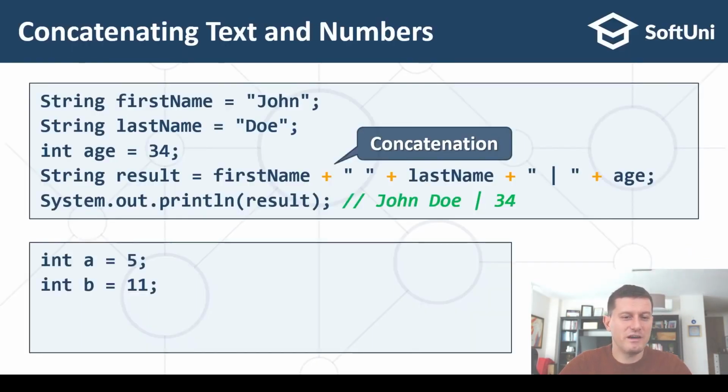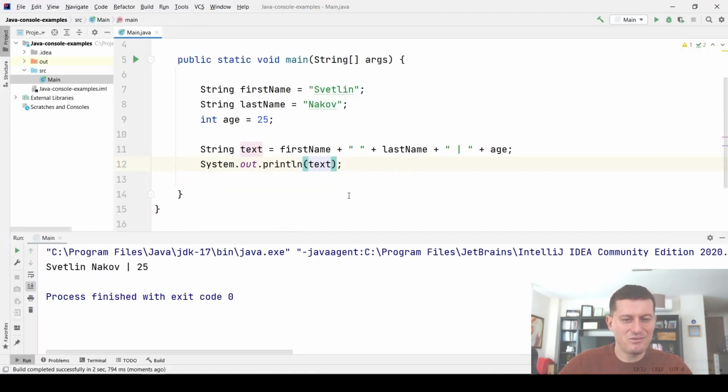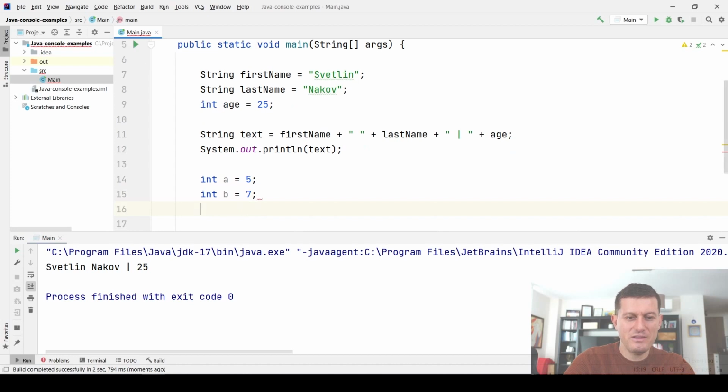So this is the example, and we can do it like this: a plus b equals a plus b. This is quite interesting, because if I have int a is 5, int b is 7, and I print something like a plus b equals plus a plus b, it will print 57.